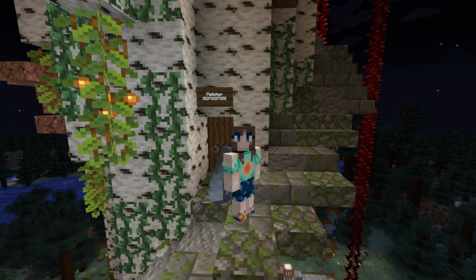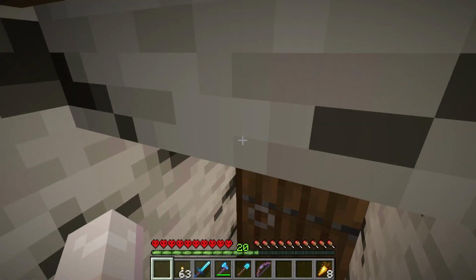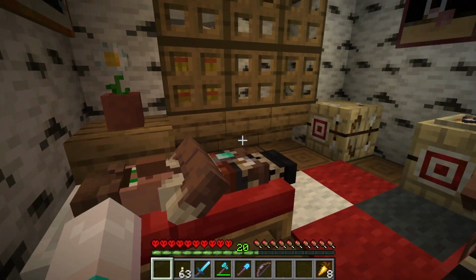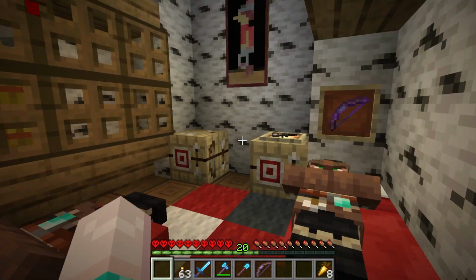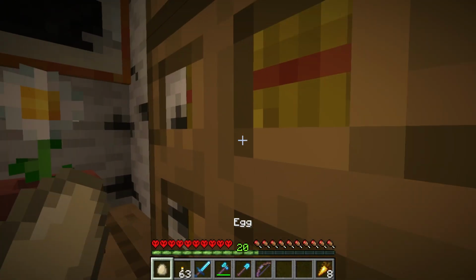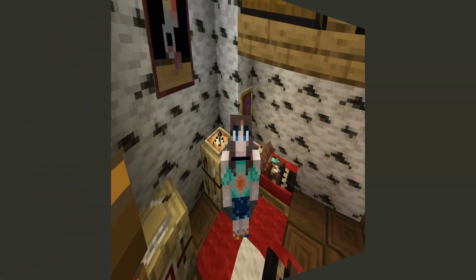Let's tour the completed Fletchers. And again, they're sleeping. This is a pretty plain, cute little house here with our chickens. And now to the cartographers.